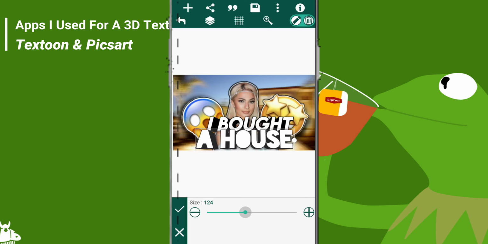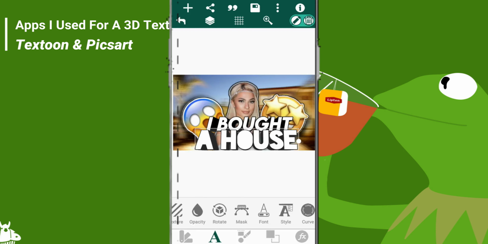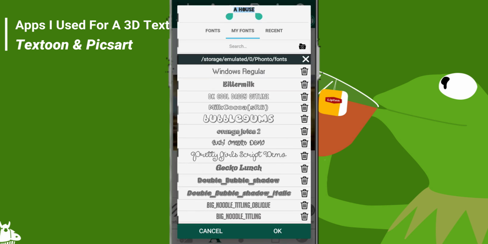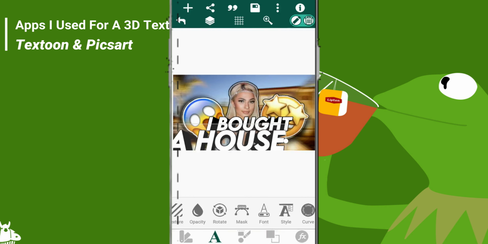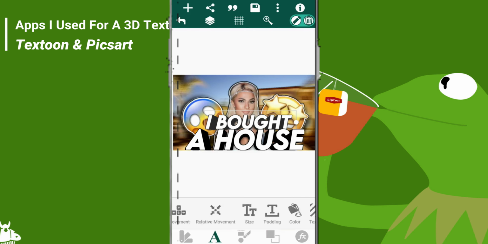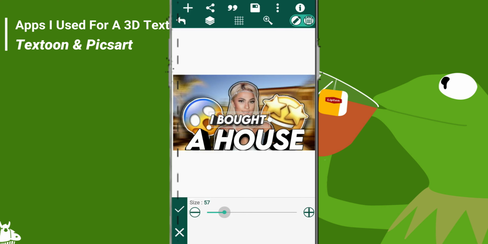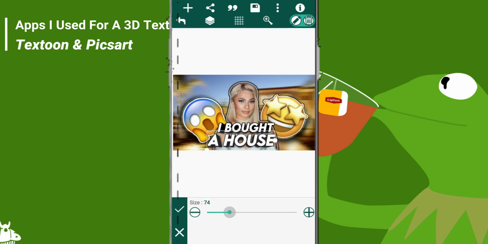You can follow along. So if you did what I'm doing right now, you should adjust the thing and also change the font because it's a little different. Because one's slanted and then the other, so it looks way better. So I'm gonna do this. And this, you see how it kind of looks too big. It's not showing her face. So you're gonna go to 57, and then you want the bottom text to be slightly bigger than the other one.